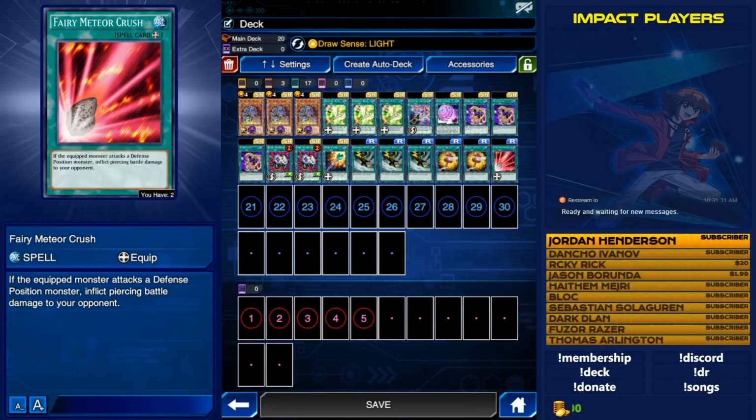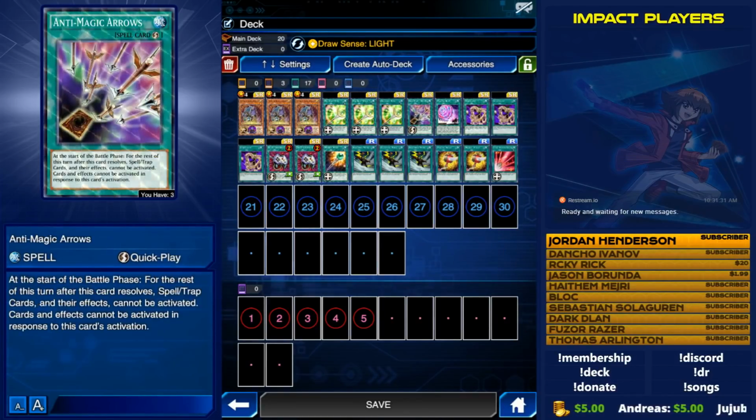The reason why we're bringing Fairy Meteor Crush is because it's good in case Jack sets any of his monsters if your Cerberus gets too big. That way you can still crash in and do your piercing damage. So Fairy Meteor Crush is very, very good. I'm not even sure if you actually need Anti-Magic Arrows, but I figure a lot of you by now may have a prismatic copy of it, at least one. So go ahead and take it for your prismatic points.